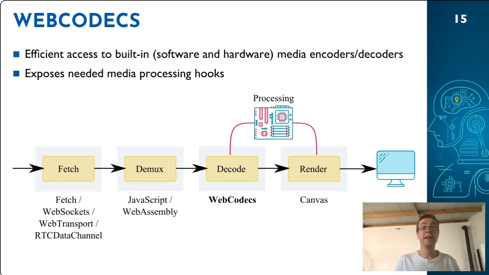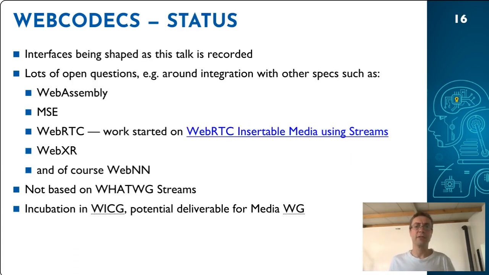Slide 16. The API is very much in flux, so it's hard to assess anything on WebCodecs for now. There are a number of open questions, starting with how can WebCodecs be integrated with other specs? WebAssembly, MSE, WebRTC, WebXR for rendering video in immersive context, and of course, WebGPU. The integration question also exists for machine learning APIs.